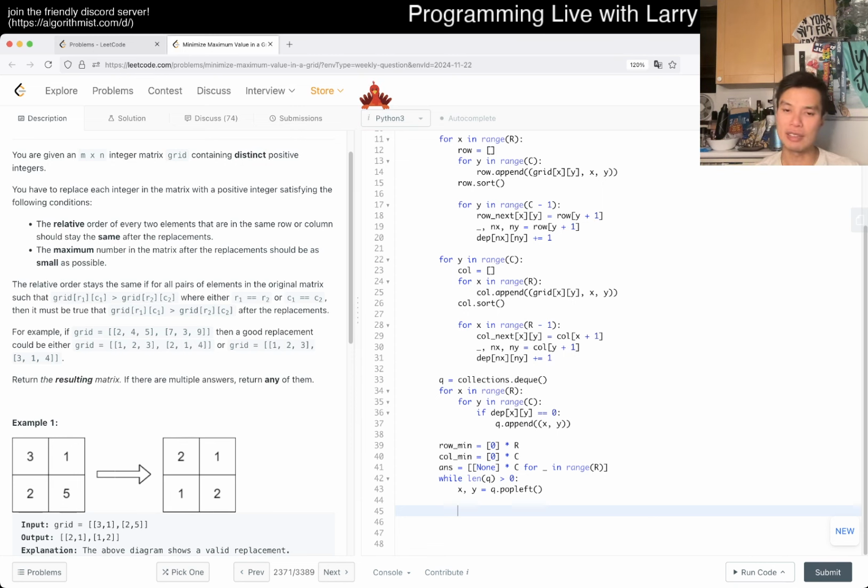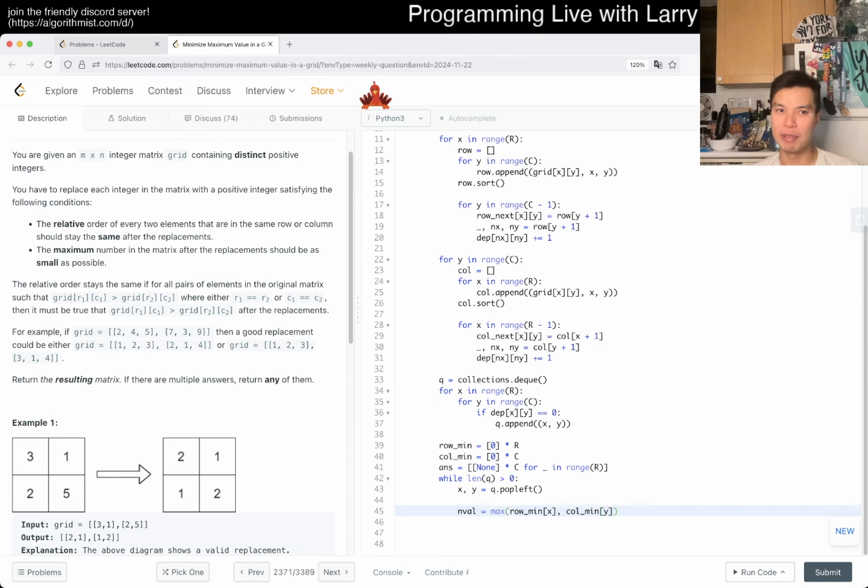But yeah, so now we know that this is the smallest number in the row and column because it's the smallest number on the board right now. And then we can reduce this: new value is going to be equal to row min of x, and then max of this and col min of y, right?